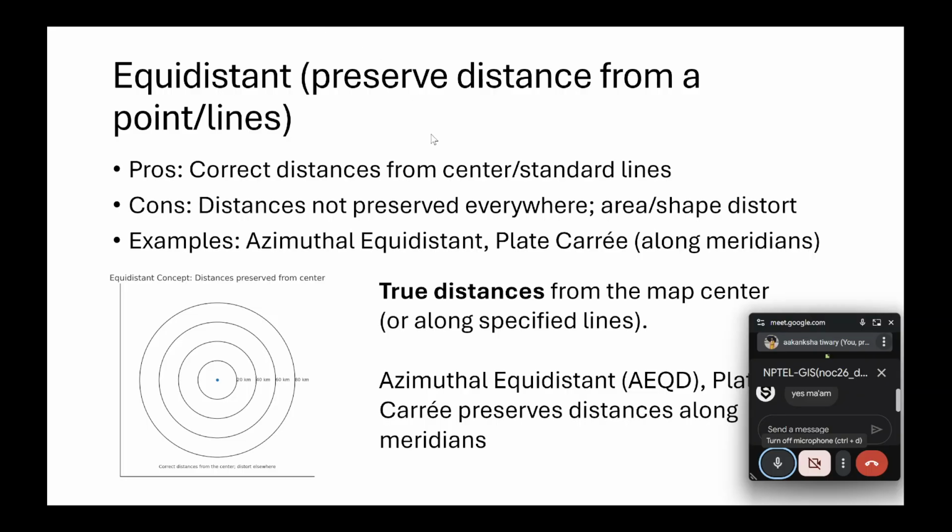so in equidistant, it preserves distance from a point or line, so correct distance from the center or standard line, but the consequence of this is that distance is not preserved everywhere and the shape distorts.